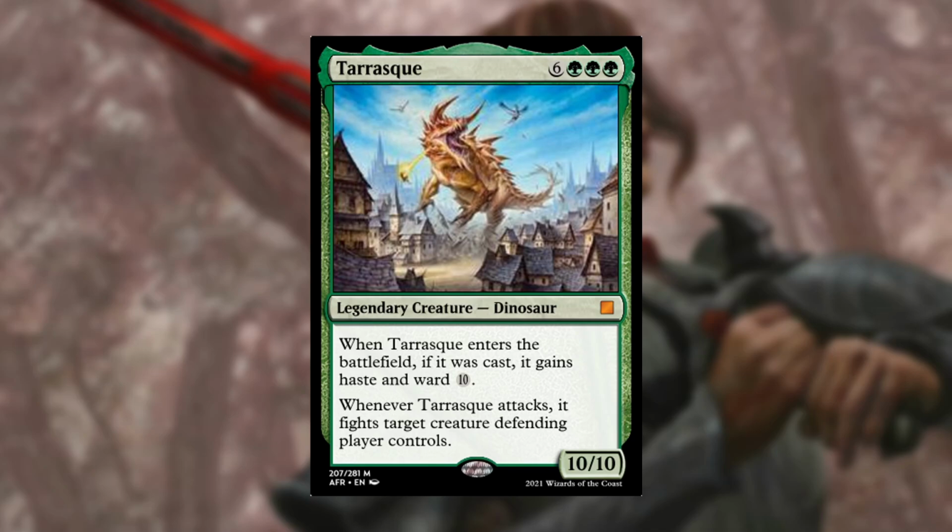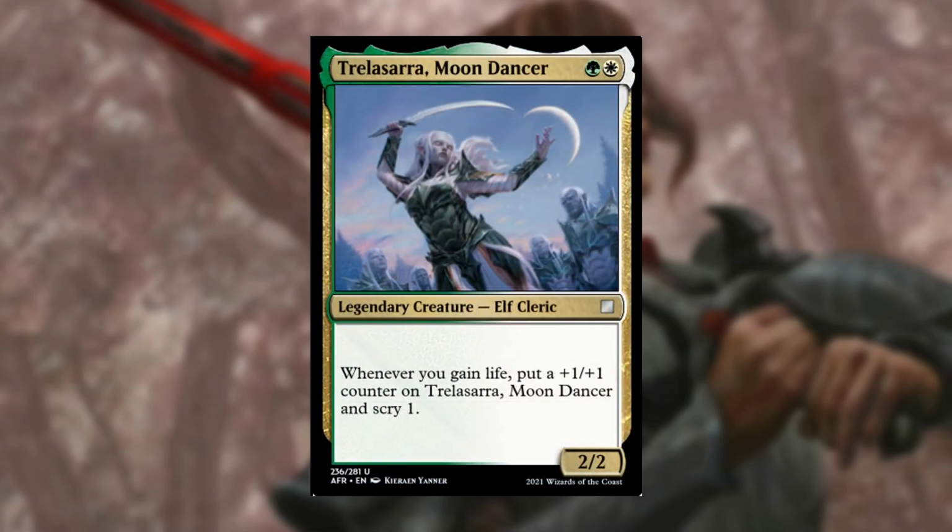Next, we have this card, which is Tresalara, Moondancer. It's a green and a white legendary creature, Elf Cleric. And whenever you gain life, put a counter on it and scry 1/2/2. So it just seems like a typical, I'm going to be your commander for a Selesnya life gain deck. It's not my favorite. If it said you gain that much, I think it could be interesting, especially if they pushed it up a few mana value levels. But this just feels like a legendary Johnny's Pride Mate with a scry attached to it. So it's just not my favorite.